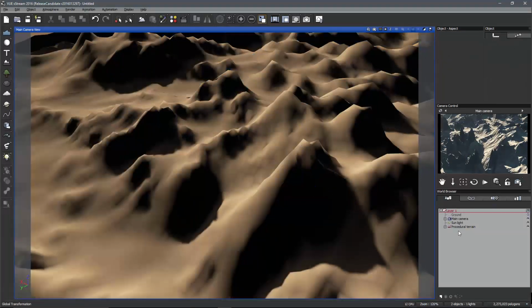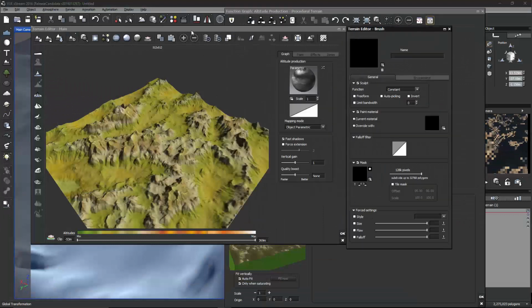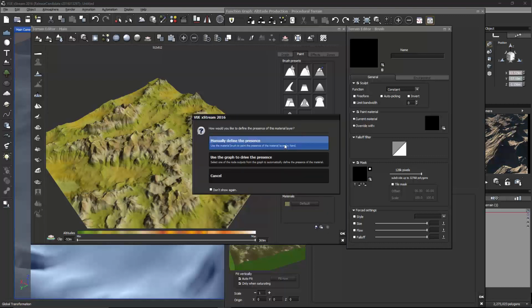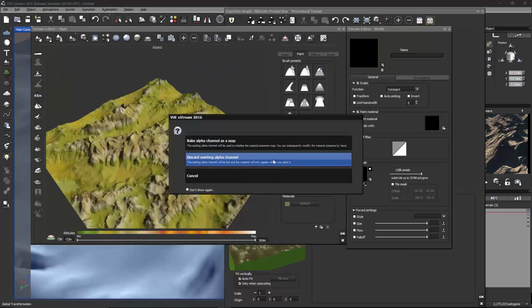Another thing you could do to export is, if I had different material layers, go to Paint, and let's just add another layer. I'm going to set it to manual for now, discard the alpha.